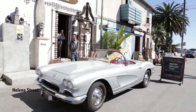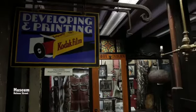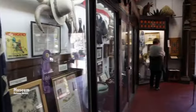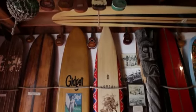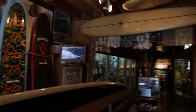My probably number one favorite place in the entire Funk Zone is Helena Street, just off the beach. It's got this old beachy feel to it, but it also encapsulates the larger Funk Zone because it's got surf shops and it's got artist studios. The surf museum is there, and so it's got this sort of mythic quality to it. When you get in there, you know why it's so special and so important, and it's a really, really memorable experience.